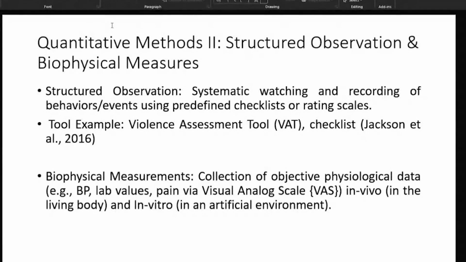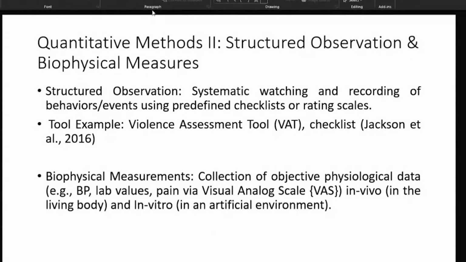Okay. So here we have violence assessment tools. If you want to do violence observation, when you search for this assessment tool, you have it. So you go to wherever you want to observe and you tick and you have the information collected. Then checklist, you can have a checklist about a particular thing you want to study, then go and observe systematically, then you tick and collect your information.